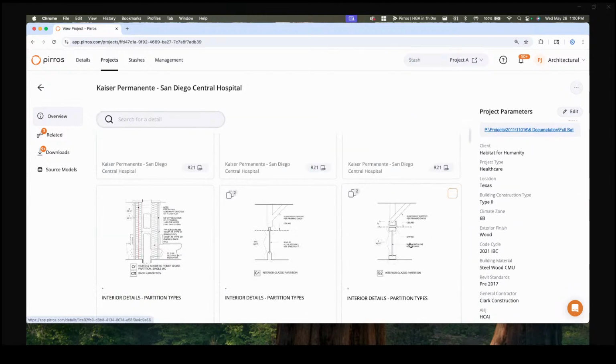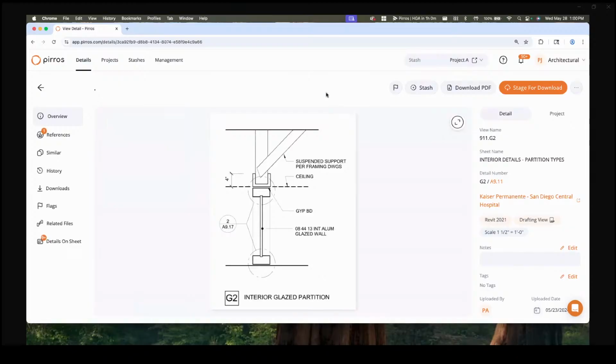If they do find a detail from one of those projects and they want to use that detail, they're like, hey, there's no other detail in any other projects in our typical library, but this is exactly what I need, then they can request that detail to be downloaded, and their project manager, whoever has the ability to grant them permission, can accept that request so that they can download it. And yeah, what some firms do is they'll download the individual detail from that before putting it into their project so they can clean up their line types and components.